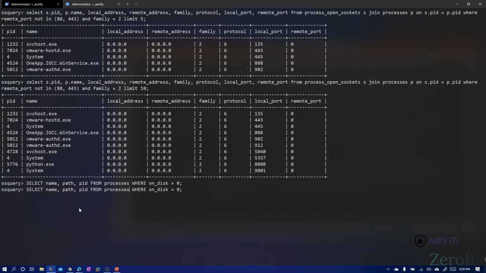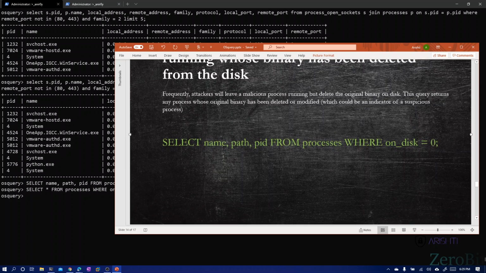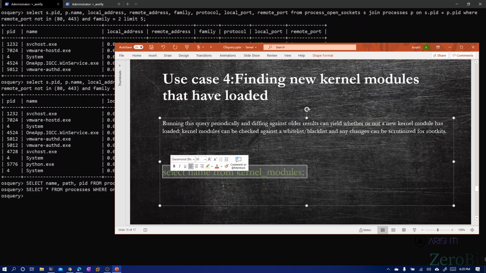If I just do select star from processes, everything I have is already available on my system, so I won't get any output for this command. But if I had some binary that was connecting somewhere and is now deleted, we should have seen something here. Okay, now next thing is the kernel modules.